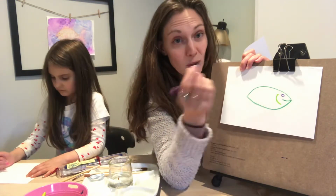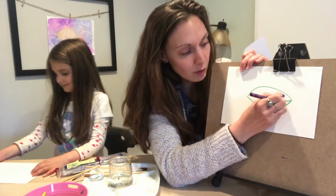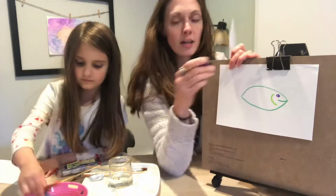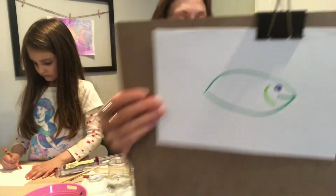Whoops, that was me holding too hard on my crayon, and I broke it a little bit. All right, so I made a round eye with a half circle in front, towards the front of it, so that it looks like my little fishy is looking forward.